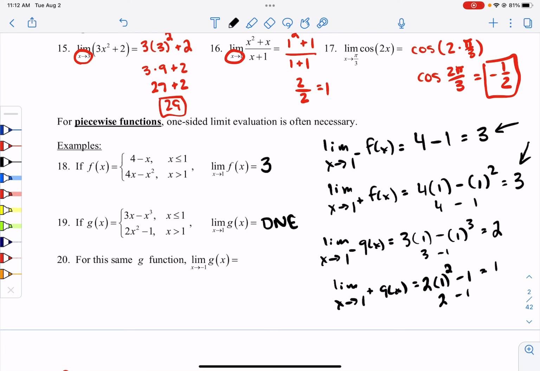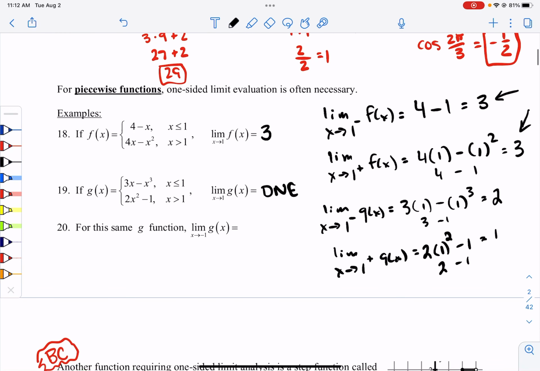Last example, for this same function, so it wants me to use the same function right here. What is the limit as x approaches -1? I like that the book added this question because I've seen the AP test do this. I told you before that usually if the piecewise function changes at 1, that's probably the limit that you're going to approach. That's not always the limit that you're going to approach. It's probably going to happen. But look at this one. It wants me to look at what happens as I approach -1.